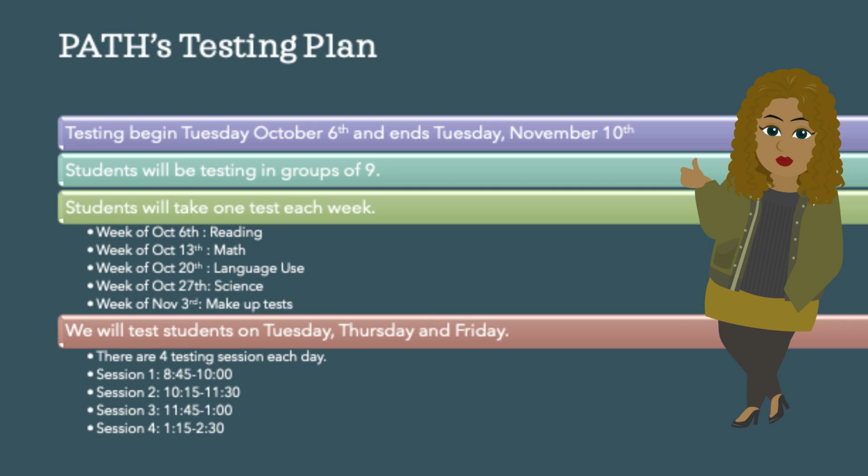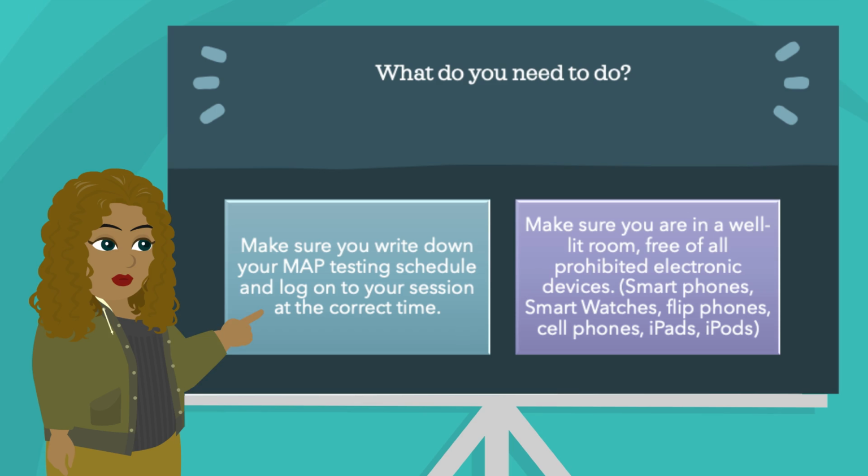Testing starts next Tuesday and does not end until November 10th. You will be in groups of 9 while you're testing. Each week, you will take only one test. The first week, we will take reading. There are 4 testing sessions per day. You will find out at the end of this period which day you will test.